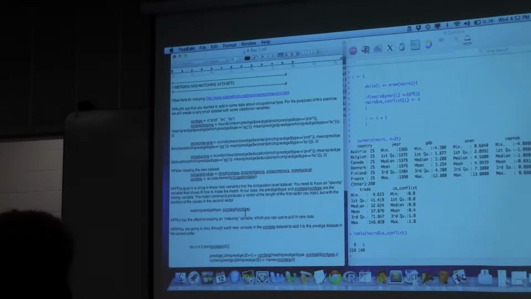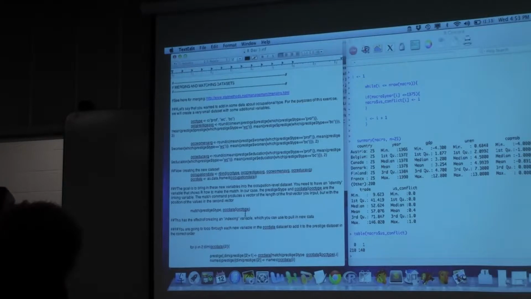Again, this is an awful explanation. I was always taught to use match as opposed to merge. I think it's because there are easier ways to mess things up in merge, and match is supposed to be harder to mess things up, but I'm not sure about that. I know several people who prefer to use the merge command, so if you want to look at using that as opposed to the match command, have at it. But I'm going to talk about matching just because that's what I tend to use.